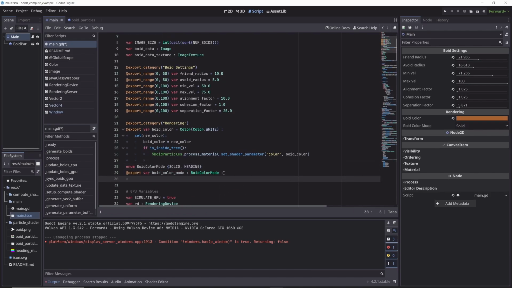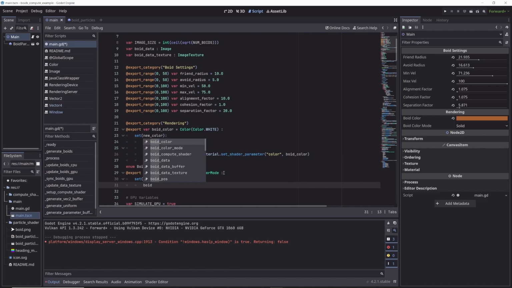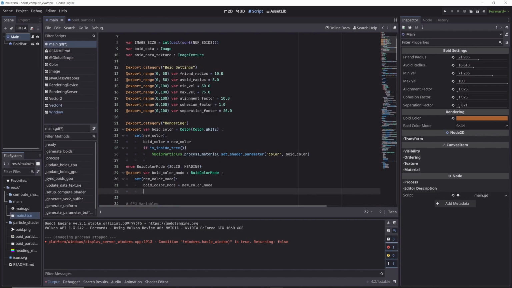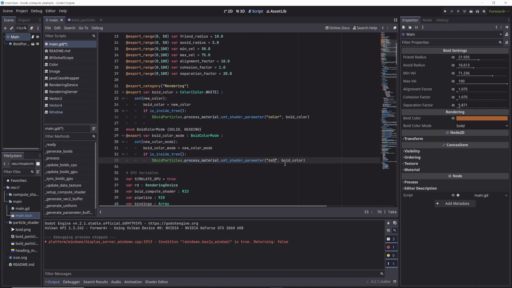I'm going to use that set. Set new, and then I'm going to set the boid color mode, new color mode, and then the same thing I did before. I need to check and see if we're inside the tree. And now we're going to set a variable called color_mode to the boid_color_mode.